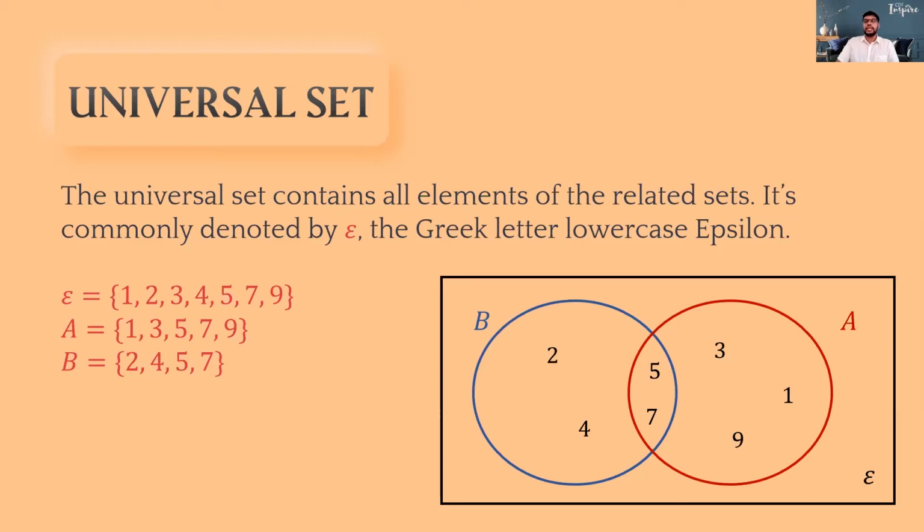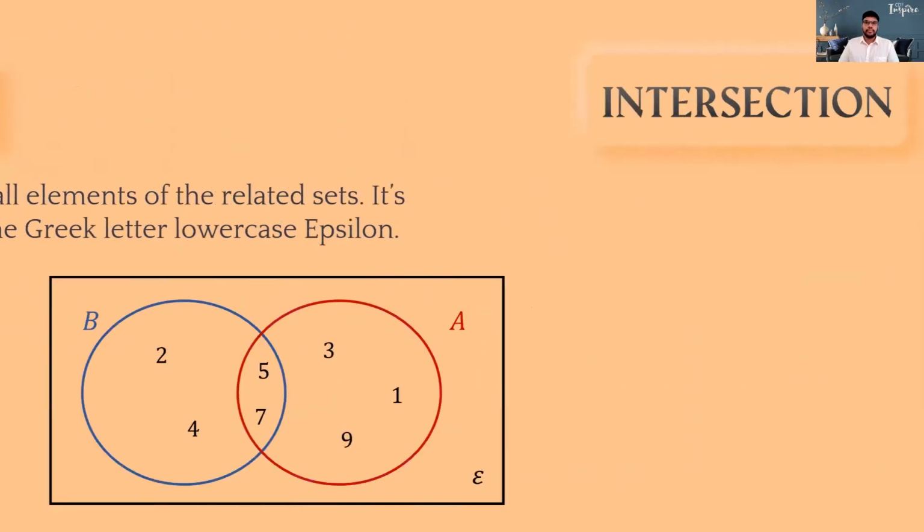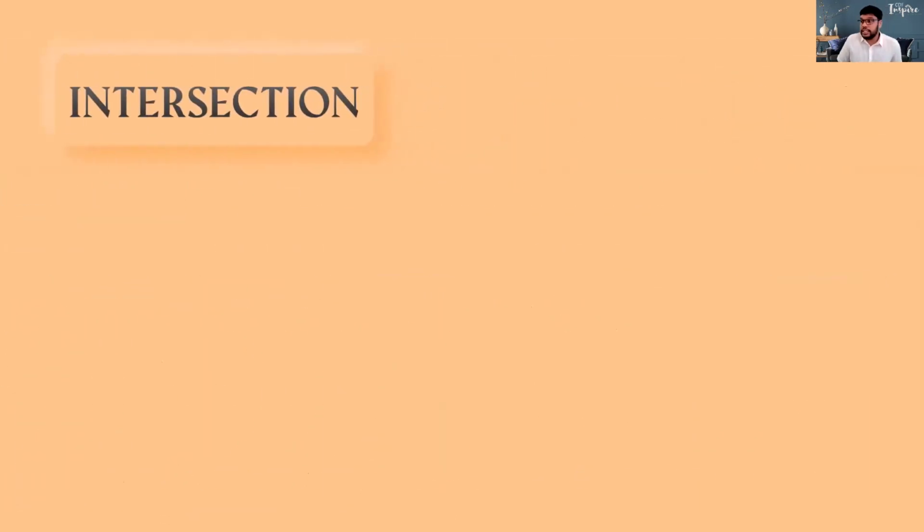If you look closely, you can see set A, and then we have set B, all of the things that belong to set B, and then we have the epsilon symbol on the outside. You can see this is the universal set, the box with the black border. That is the universal set. It contains everything, right? That is the universal set, children. Okay, so I think that should be clear. Let's move on to intersection.